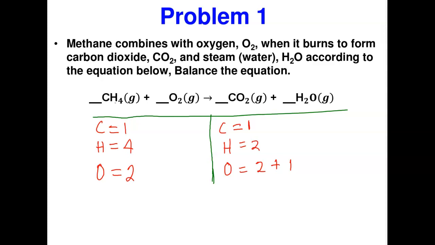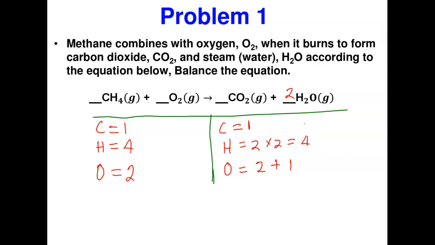I go to hydrogen. I have 4 hydrogens here, and this way I have 2 hydrogens. How do I balance it all? What I have to do is multiply this by 2. If I multiply this by 2, I'm going to have 4 hydrogens. What it means is I'm going to add 2 in front of hydrogen. 2 times 2 is 4. But I have messed up my oxygen. You see that? We were trying to balance my hydrogen, and my oxygen is messed up. What am I going to do? I'm going to fix my mess up immediately.